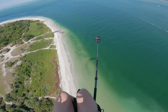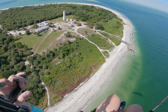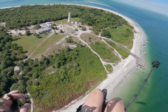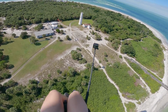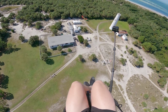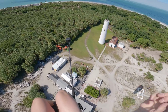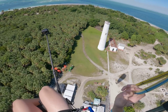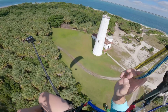Alright guys, we're totally going to try to fly a little low and get around this lighthouse right here. Do a little circle around this guy. Alright, what I got from Google on this good old Egmont Key lighthouse, it said the current Egmont Key light dates from 1858. It's the oldest structure in the Tampa Bay area still used for its original purpose, which is kind of cool actually, it's still being used. It's about 87 feet high for reference, but it's pretty freaking cool.